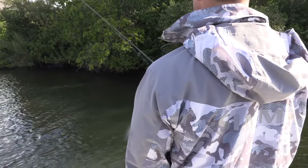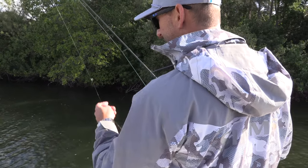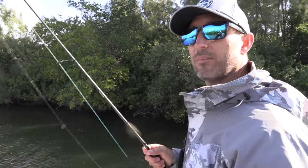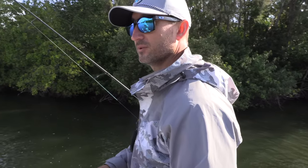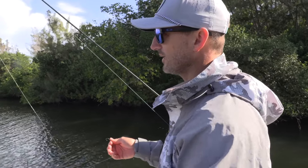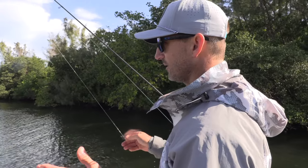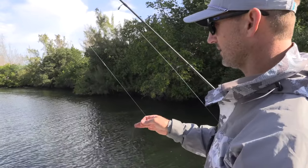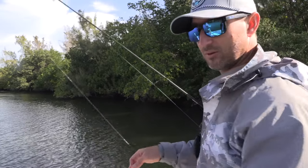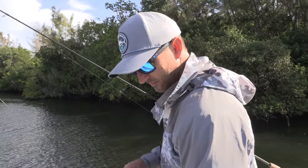Are you seeing much bait back in here? Not much bait. So what are these fish feeding on — are they just here for protection? Yeah, protection, but there's a lot of food for them. There will be a lot of shrimp flowing through here, little crabs, minnows, mullet. There is bait, but you're just not seeing it — it's cold today, so the bait's going to be on the bottom. You can see them on your fish finder. The key is to look for deeper water, little canals protected from the wind, with current flow.